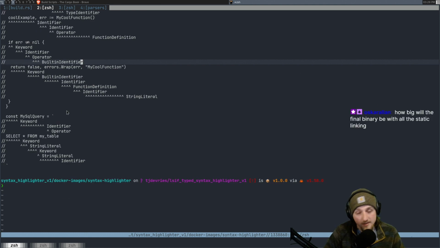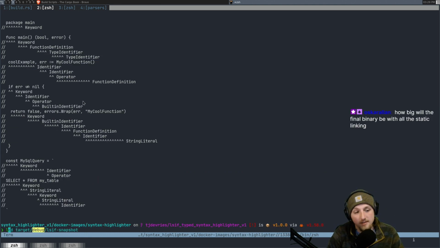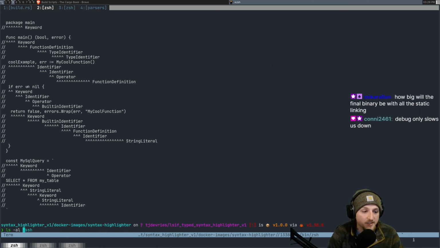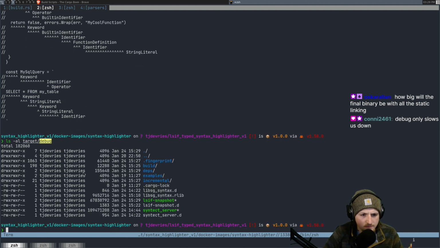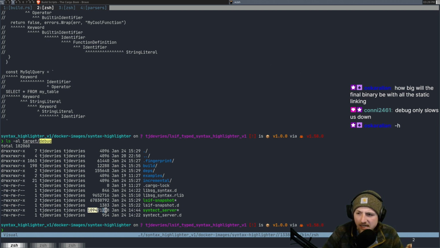How big will the final binary be with all of this? Oh, whoops. I just have debug right now, right? How big is this? Bytes, kilobytes, megabytes.